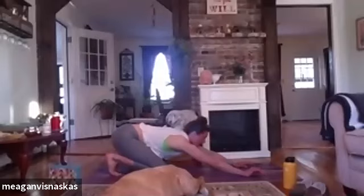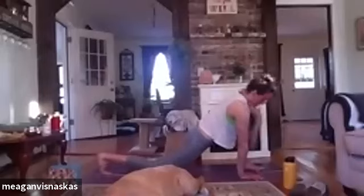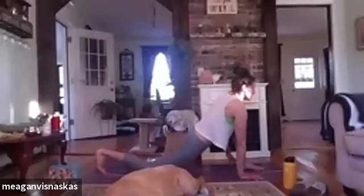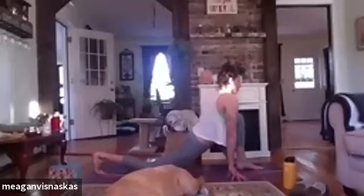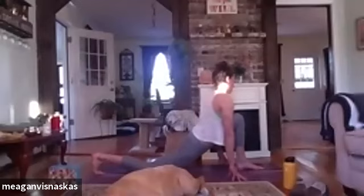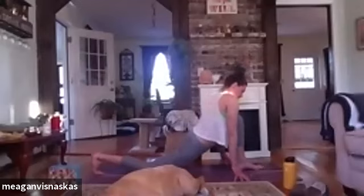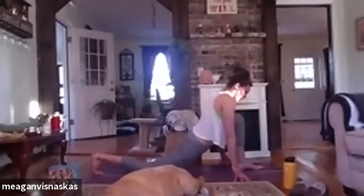And from our tabletop, bring the left foot forward. Adjust the right knee and have a hand on either side of the left foot. And then allow yourself to kind of wiggle around here. So, this feels good. Nice little stretch through the hips. We feel supported and safe through the hands, wherever they're resting, if they're on the ground or on the top of your left knee.